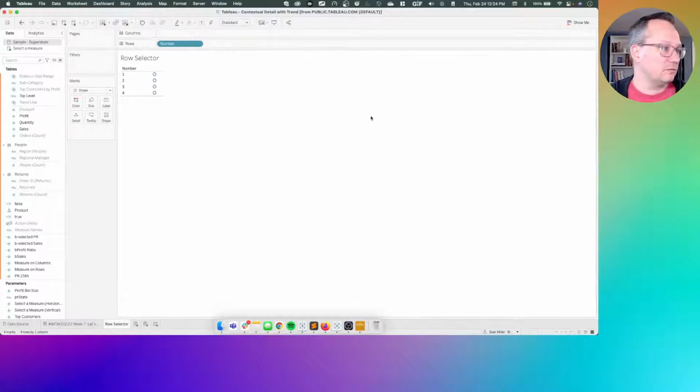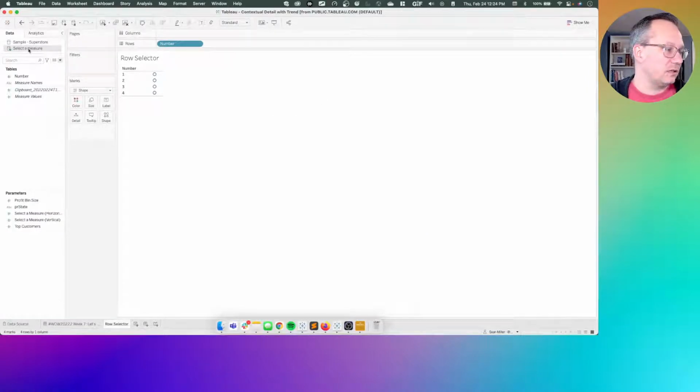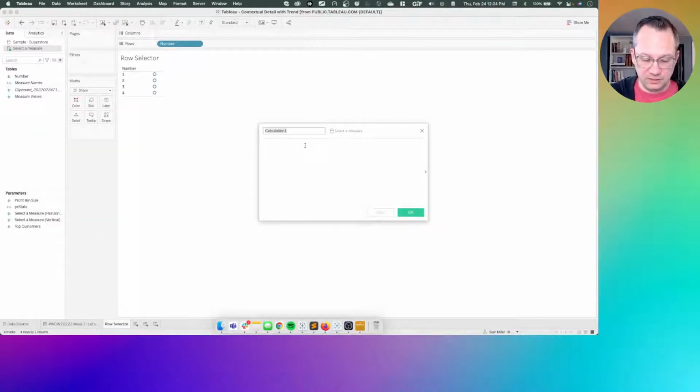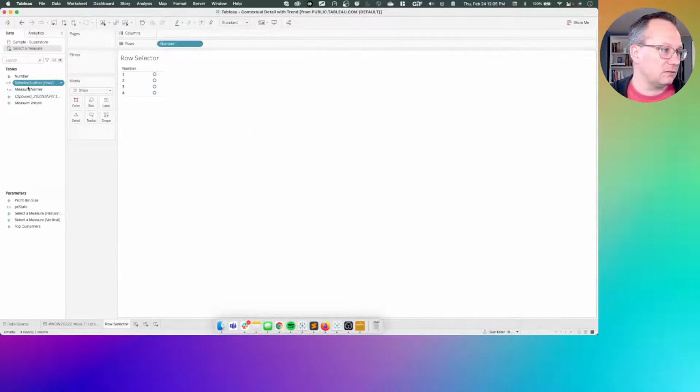And actually what I'll do first is go back here and do it here. So we'll say, and this is the selected button, where the selector measure vertical equals number. Now, selected button rows. There we go. All right, selected button rows. I get a new calculated field to true false.